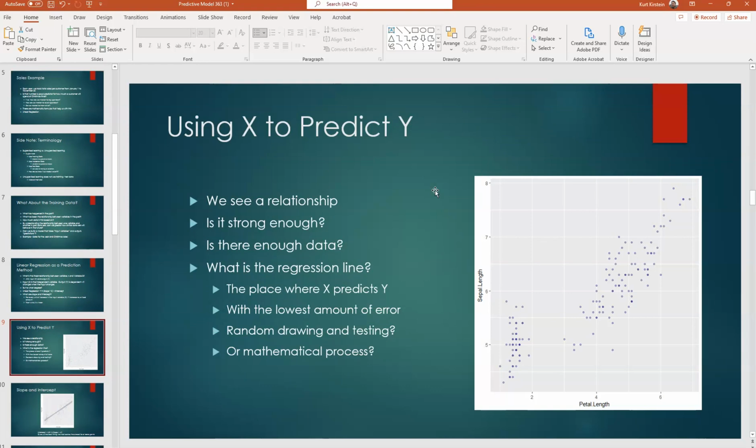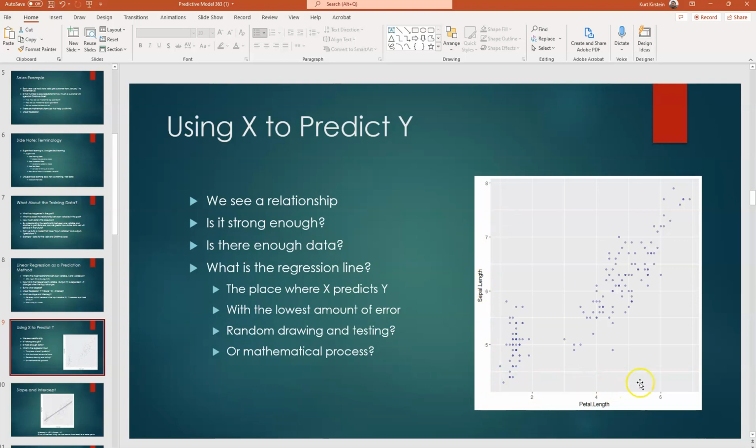Here is a great way to look at this. I've got a graph that we can use. When we plot these, we get a scatter plot. These are different lengths of flowers, or parts of flowers, petals and sepals. Each point represents a measure on both the horizontal axis and the vertical axis. We see that our data are pretty closely related because they follow a positive diagonal line. When one goes up, the other one typically goes up. This would be a great data set for predicting one using the other.